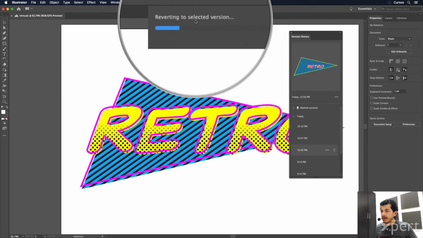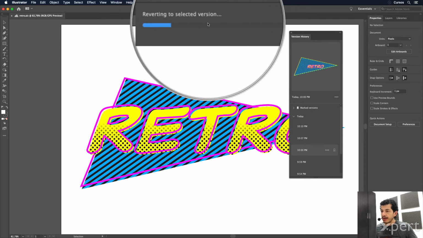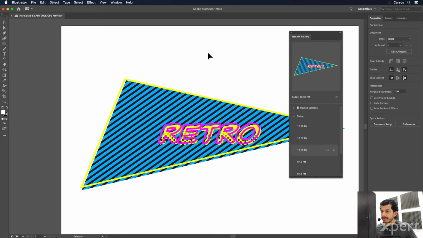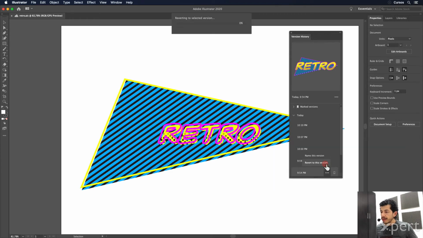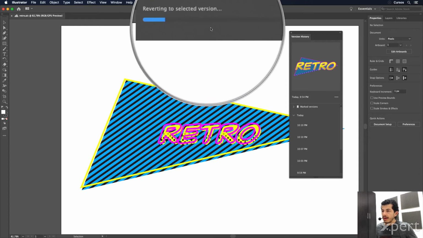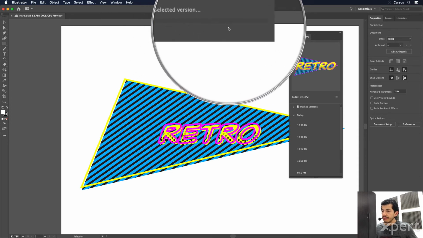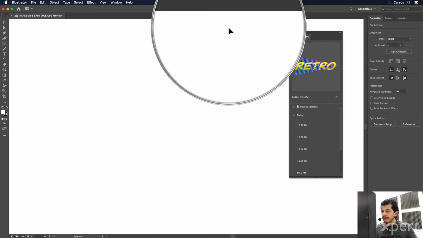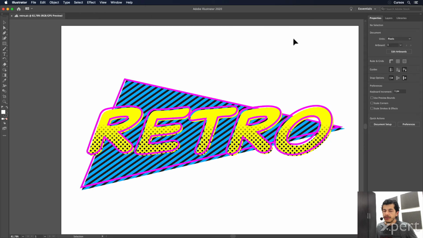You can see Illustrator is working right now, reverting this version. Look at the difference. Again, I'm going to select the first version, and again, I'm going to revert to this version. Again, Illustrator is working, and this is the first version. You can see why I love this feature.